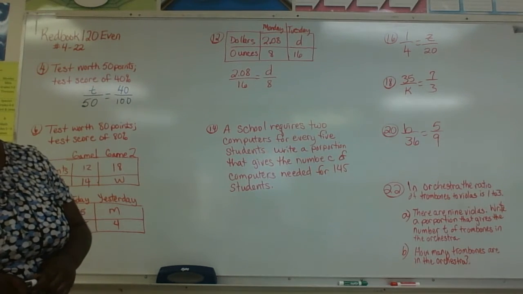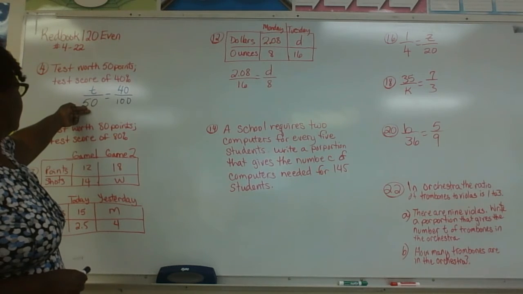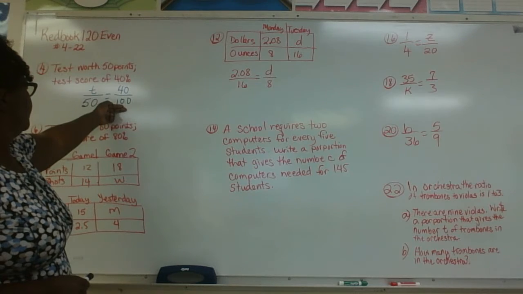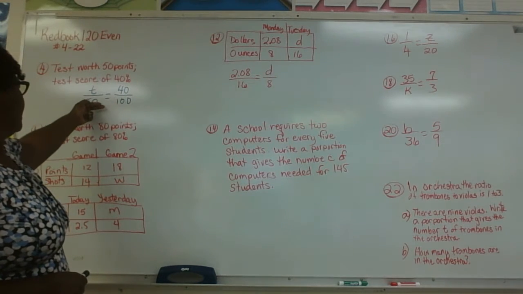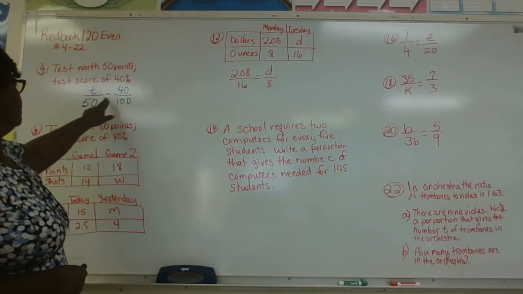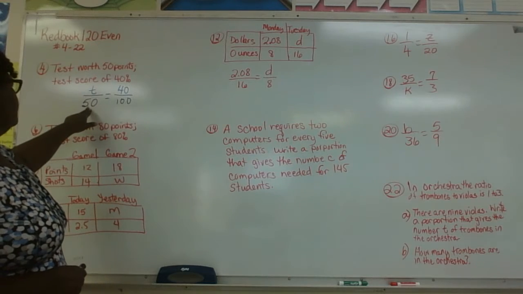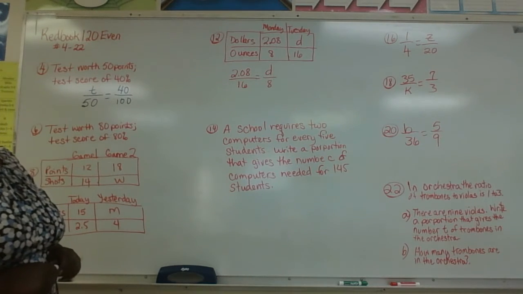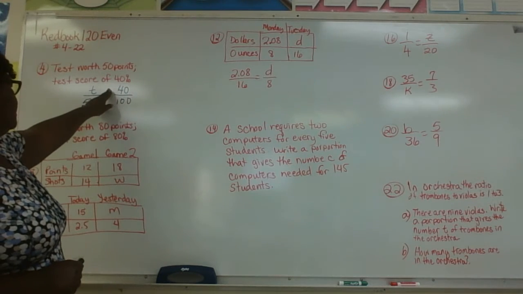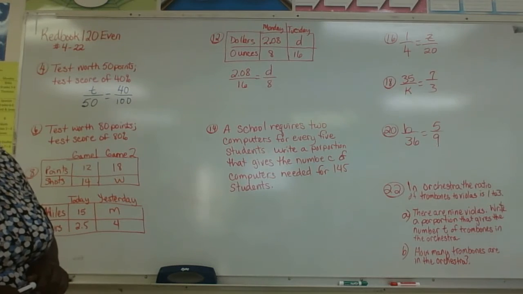We can make it proportioned by seeing here that to convert from 50 to 100, we multiply this by 2, or we can go vice versa, that 100 divided by 2 will give us 50. And so we can reverse that. 40 divided by 2 can give us 50. That is one way of establishing it.